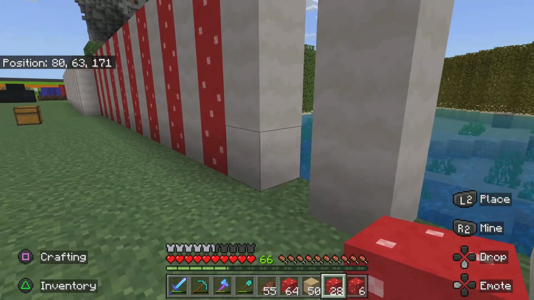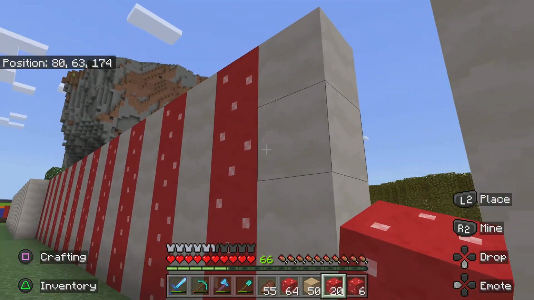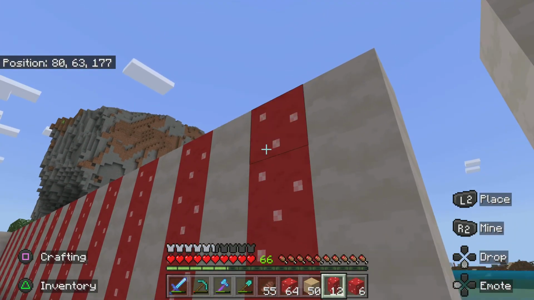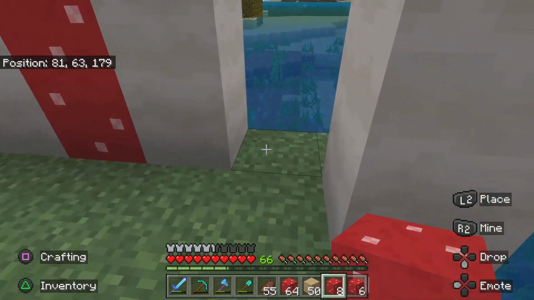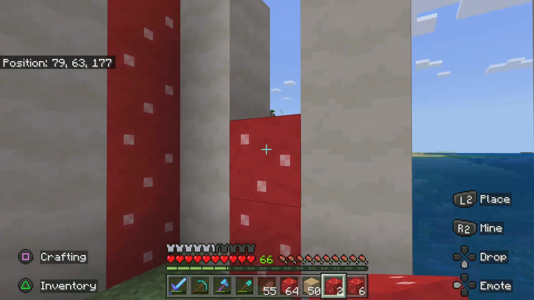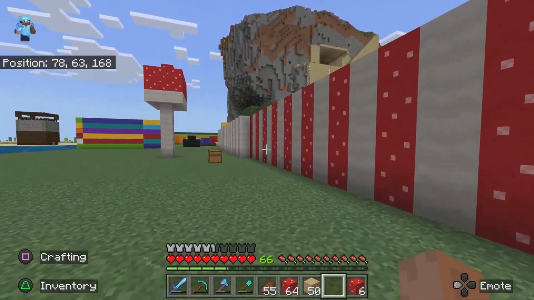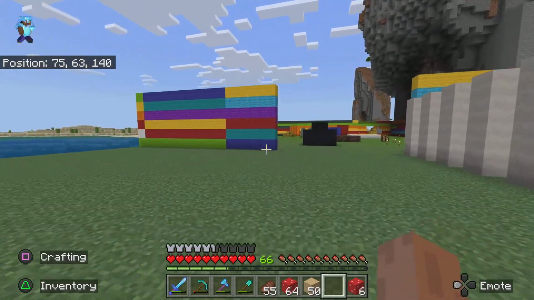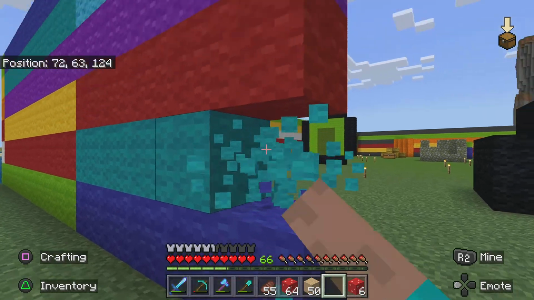Alright. It's actually looking quite nice. Yeah, look at it. I think it is a nice idea I had. Alright, that does look really nice for a wall. And now we have to get the worst bit and the most boring bit over and done with.